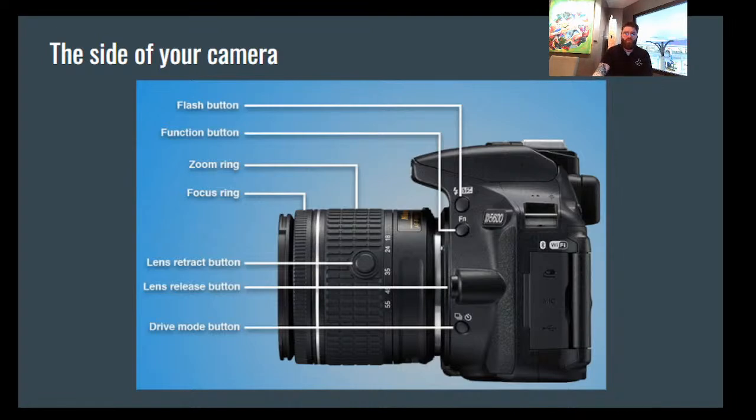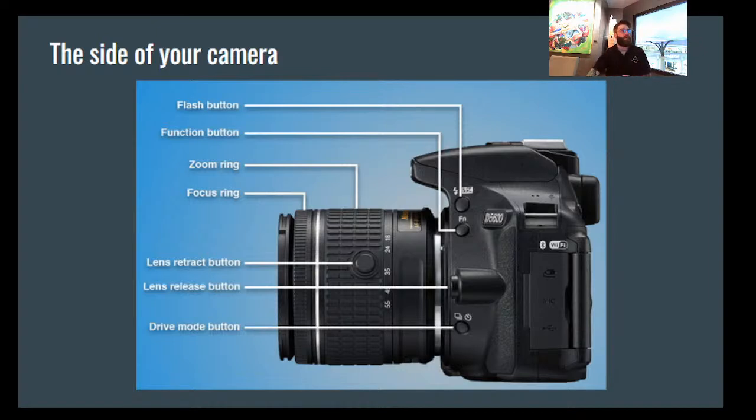From there we have our zoom ring. So if we're looking at the lens, you'll probably see 2 rings on the lens depending on the type. If you have a prime lens, you are only going to see 1 ring. If you have a zoom lens or a telephoto lens, you'll see 2 rings. The zoom ring will change the millimeter size of the lens. So in this case we're looking at an 18 to 55. So this person can switch from a wide angle lens to a portrait lens or rotate between the two.